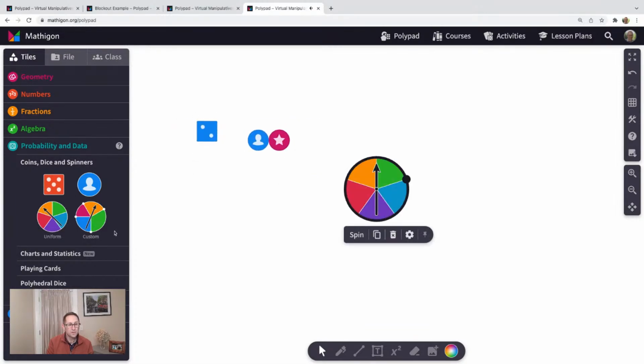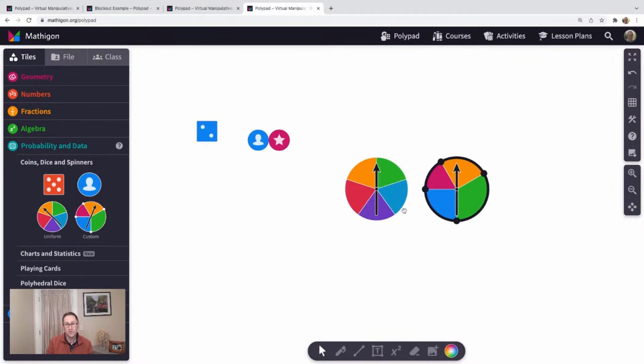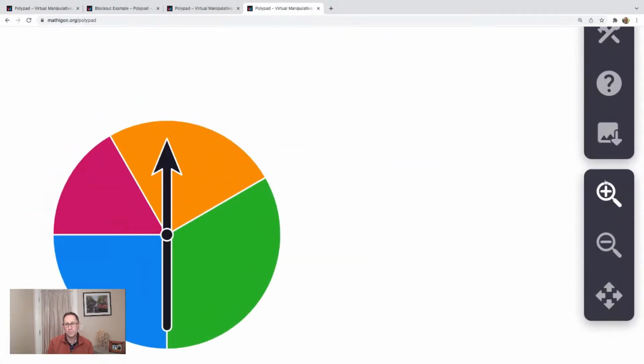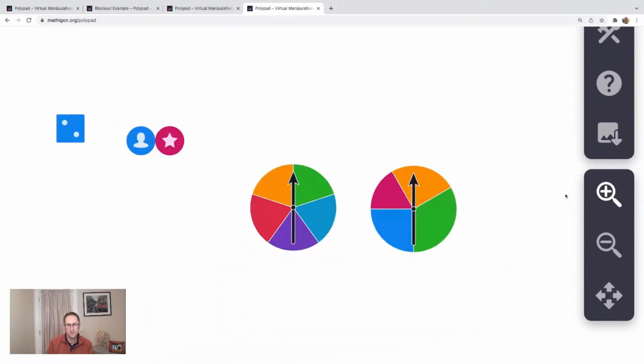But the spinners, we have two types of spinners, and these are great for you making games for your students, and please share them on Twitter and other social media channels. We'd love to see the games that you create for your students, as well as the games that the students create, and encourage your students to use these tools to make a game. So let me talk about these spinners because I'm going to show you some examples of how I use the spinners. This first one is a uniform spinner. That's where all of the regions are the same size.